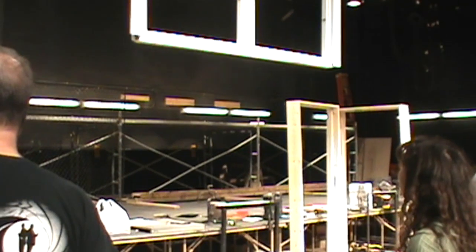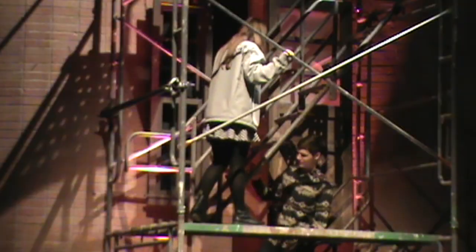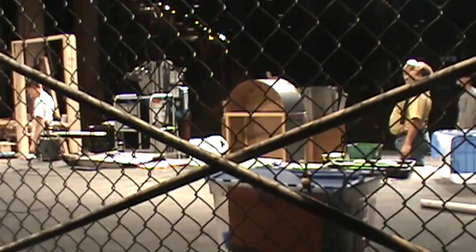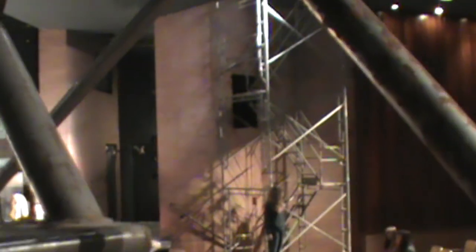We're using more of what we call a unit set concept, where the background and the foreground aren't going to change. We're just going to use very minimalist pieces of scenery, doors and windows to suggest locations and things like that. It's a real gritty set. We've got scaffolding set up, and we've got chain link fence and metal platforms and things like that. So it's a very sharp-edged set. The technical director, Bill Lammers, and I came up with a concept where everything's very raw and you see all the aspects of the show. And that adds to the raw aspect of the show.